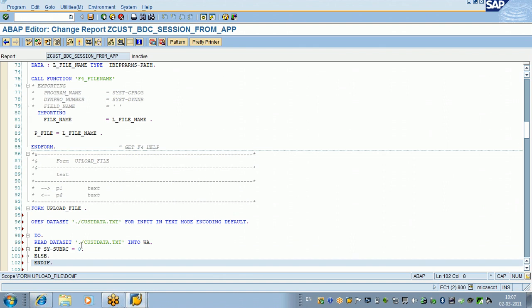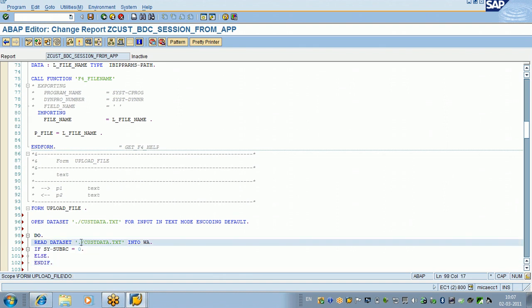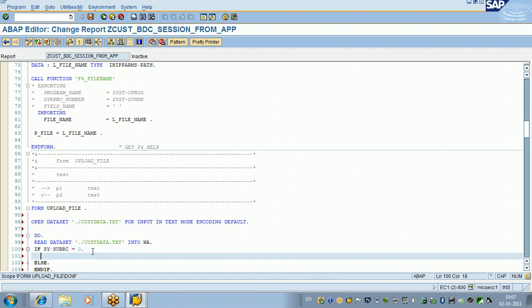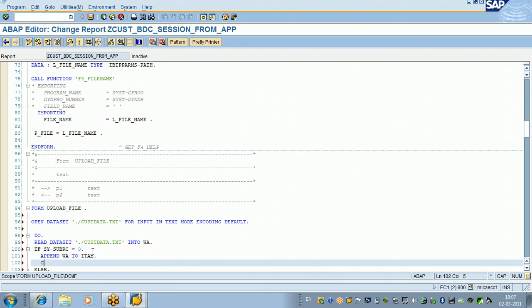Read dataset means this particular application server record will come to the work area. Correct? If the record successfully came, then I will append the work area record to the internal table, and clear the work area.